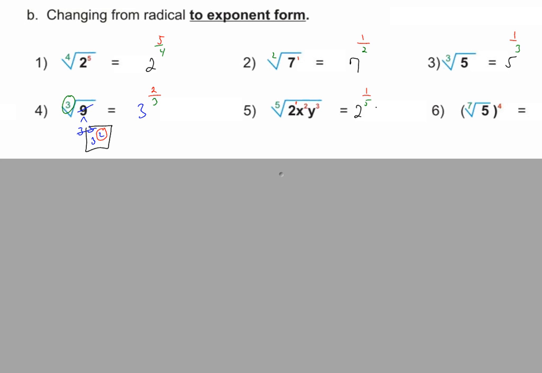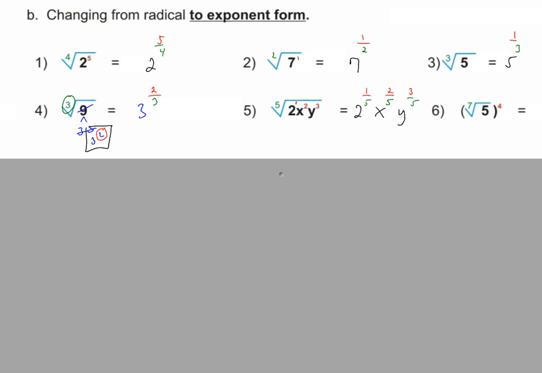Times, we don't need a raised dot, but you can write 1. What is the x to what power? 2/5. Again, if you're not figuring out what's going on, you got to raise your hand. The x is to the 2/5. Class, what is the y to? 3/5. Right? And again, as you start doing a bunch, you start getting used to it.